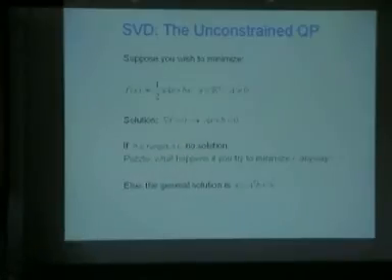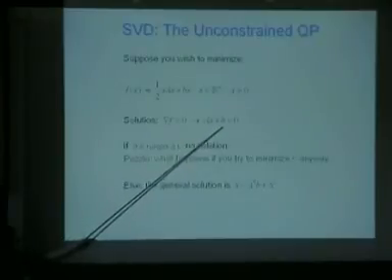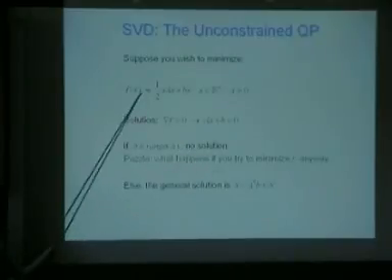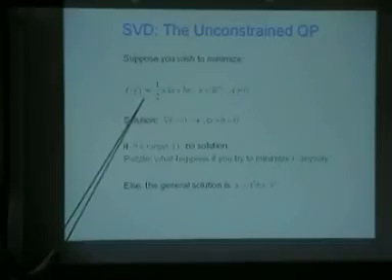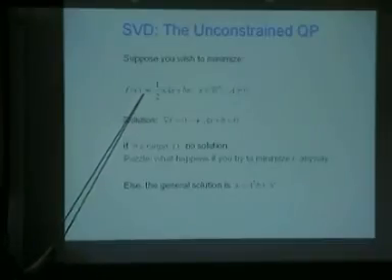Well, you might think, I can always try and find a solution, why not? So to complicate this little puzzle for you, suppose B is not in the range of A, there's no solution to this. But you try and minimize this anyway. What goes wrong? What happens? Why is there no solution?